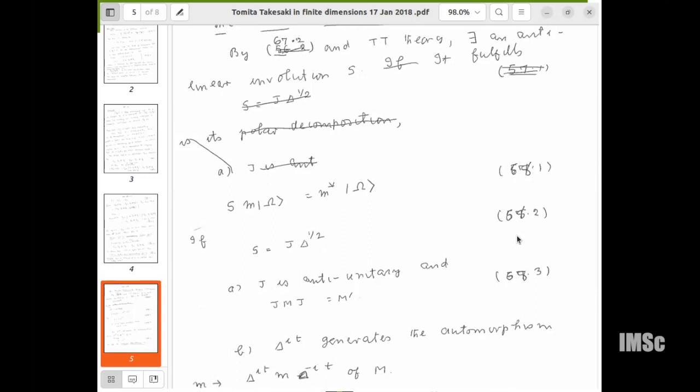Here I'm not sure, because I don't know whether the CPT theorem applies in de Sitter. Okay? But J exists. J exists. But I am not sure whether there is CPT invariance, because in de Sitter or anti-de Sitter. Okay. So I don't know. That's an interesting question. I have not thought about it.